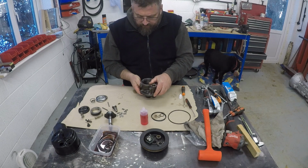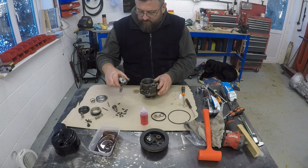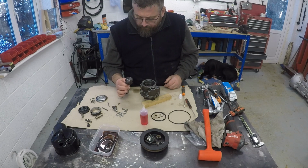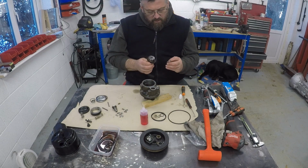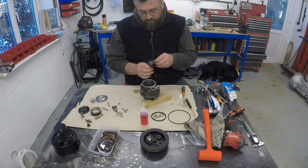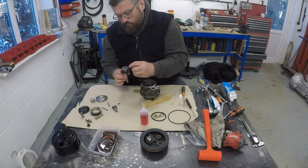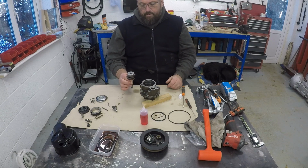So the next step is to fit the shaft, and obviously with the rotor on it. Just going to balance that with something there. I think I'm probably going to wait until, well actually no, I can put all the blades in now. Obviously making sure that the curved face of the blade faces outwards, and then it's a case of just filling that in. Right, there you go. So blades are all in.